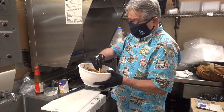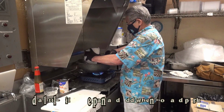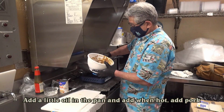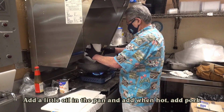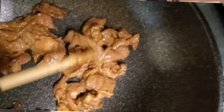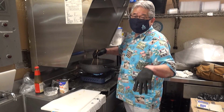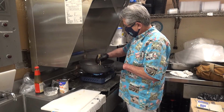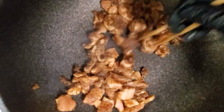Okay, the pan is hot enough. I grab this mixture and I dump it right in. Okay, and let it fry in here. Okay, you just move it around, fry it really well. What's going to happen is that the outside of the pork is kind of going to crystallize and it's going to be all nice and crispy, and the inside is going to stay juicy.